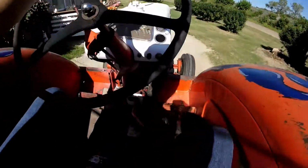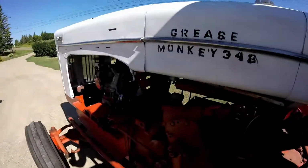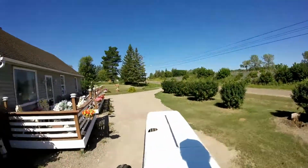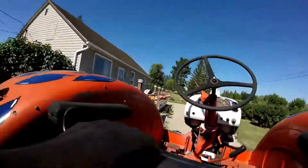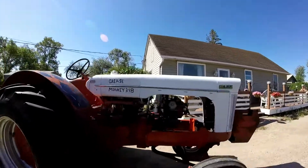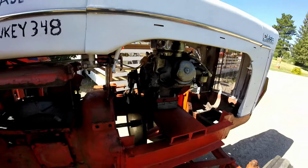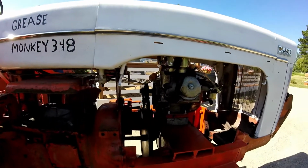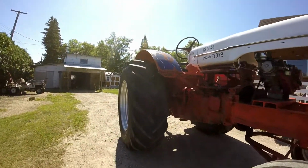Well guys, look like I'm moving way slower. I'm in first gear right now. And that looked pretty slow. You can walk way faster. And you see it's spinning pretty slow.